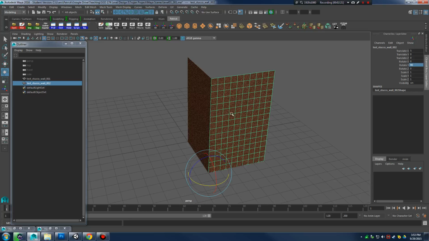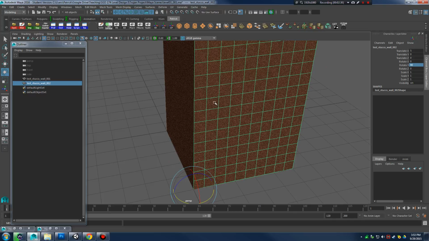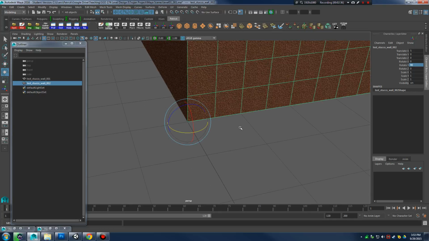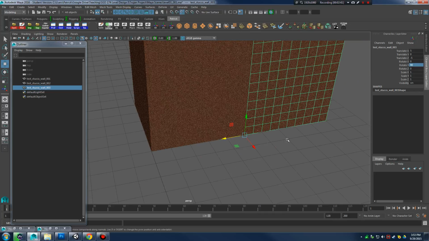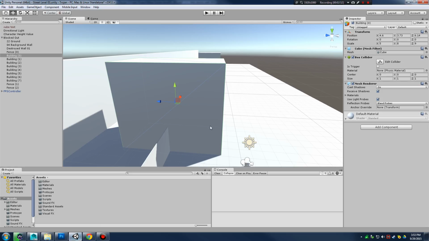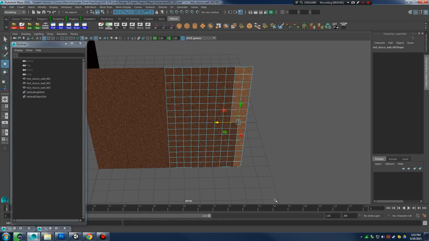So I need 18 units, or 18 patches here. I keep mixing up units and patches. So patches will be the actual model patch we're using, and units are going to be the meters. And you can see here 2 patches equals 1 unit right there. So I'm just going to duplicate this and snap it right there. And we can even count the units on our grid right here. So we have 1, 2, 3, 4, 5, 6, 7, 8, 9, 10. But in Unity, we only want 9 units deep. So that means we're going to have to delete these 2 rows of patches right there.